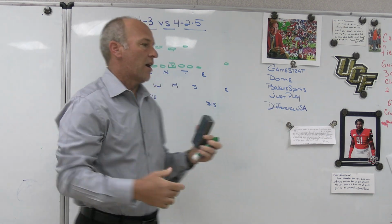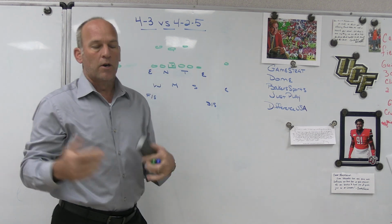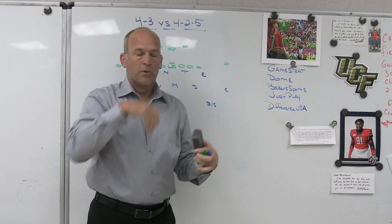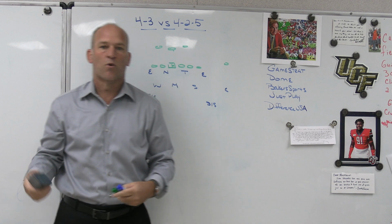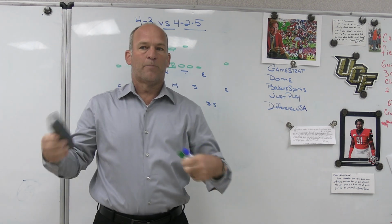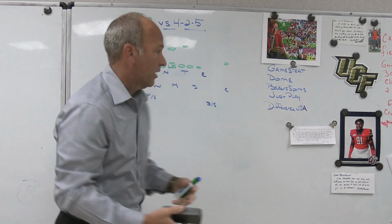I think where the similarities lie, especially if we're talking about quarter structure, we weren't talking about being a 3-deep team, being a rip-list match team. We were talking about being a quarter structure team. If you're a 4-3 team, you're probably going to be more of a quarter structure team. Maybe you can spin the 3-deep, but you're probably not playing rip-list match because you have a true Sam on the field, right? And that's one of the things that I want to get into.